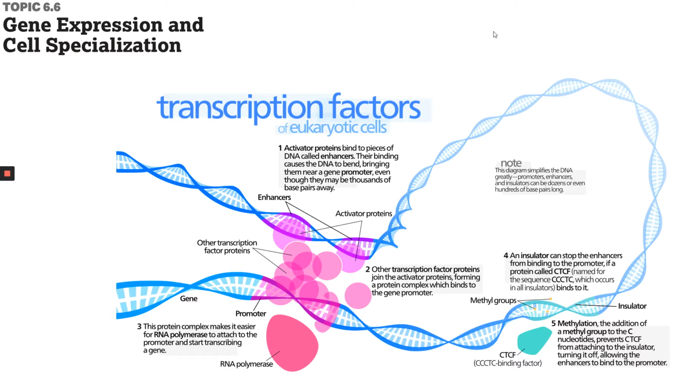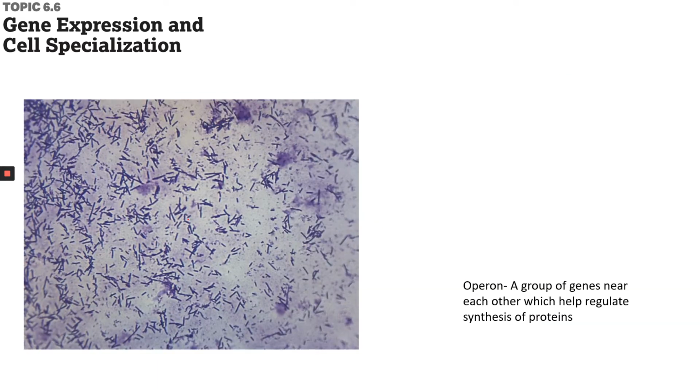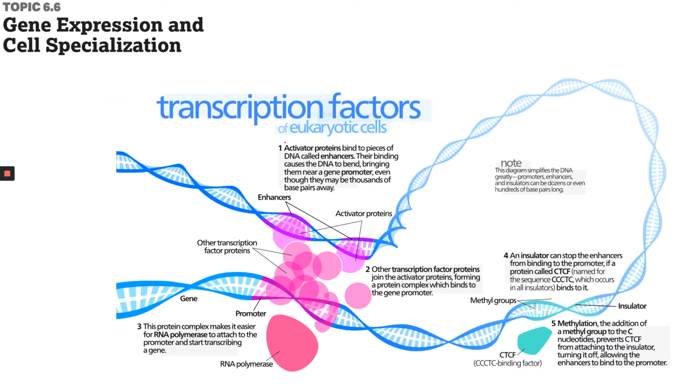So let's go ahead and I found this image online. I think it's a pretty good image because it shows the basic things I want you to understand about how eukaryotic cells in particular regulate a lot of their expression of genes. And there are many different factors to this. It's much more complex than this, but this is a simplistic image.